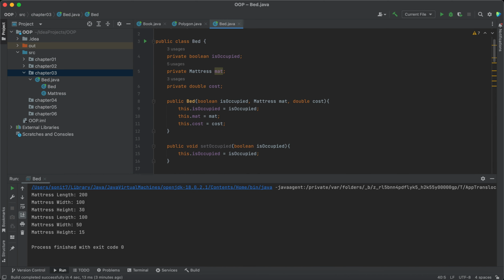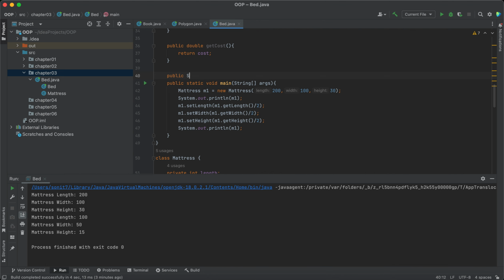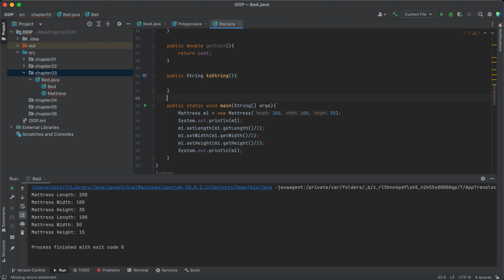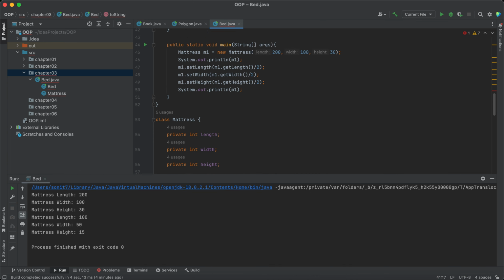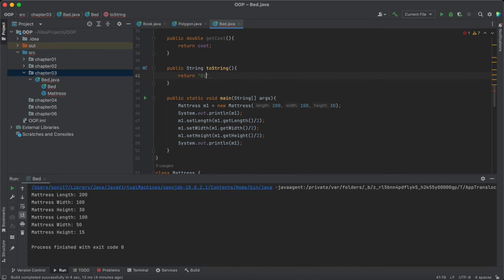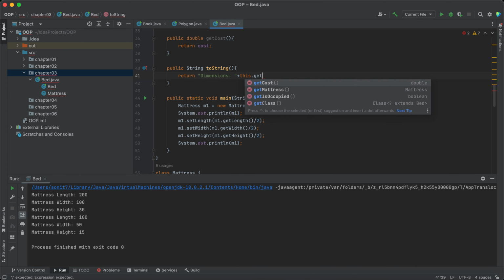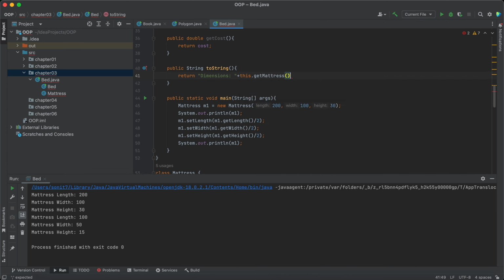And now we need a toString as well. So we do public String toString. After this, we return all the properties right here. So we have the bed is occupied, so we can do dimensions plus this.getMattress. We're now going to use our methods.